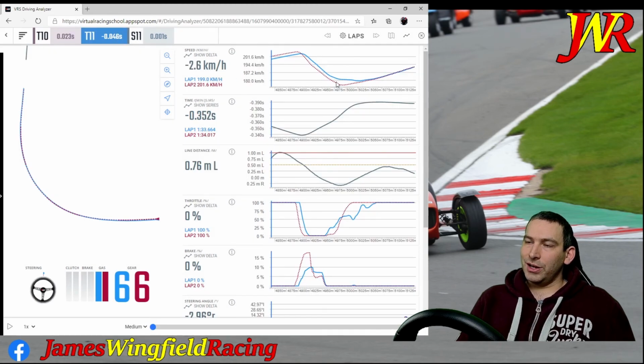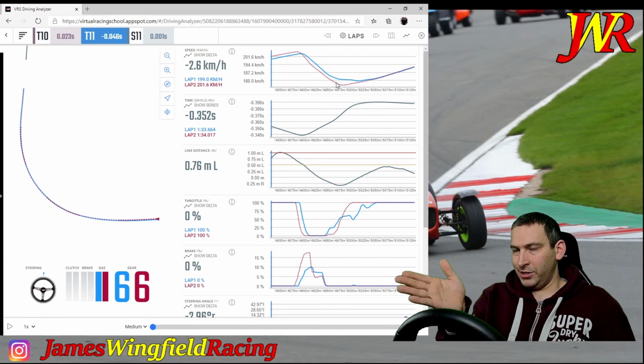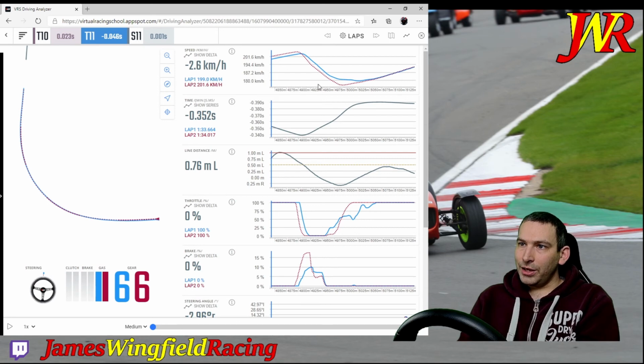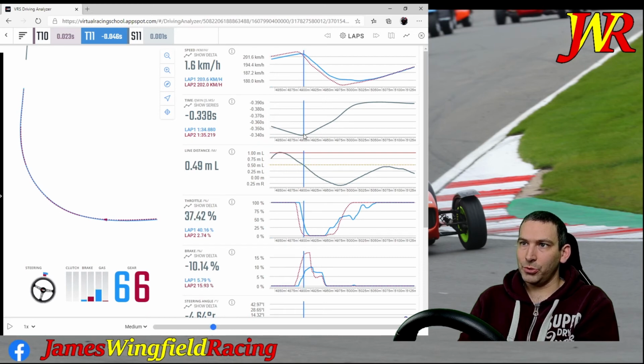And then the final corner, turn 11, very fast right-hander, no run-off on the exit, straight into a wall basically. So again, it's quite a big confidence corner, and it looks like in this case I've done a much better job on the way in using the blue line. I've approached it slightly slower from the corner before, so I was actually losing out on the way into the corner, but if you take it from the point where the 2 speeds are equal, which is halfway through the braking zone, or halfway through the throttle lift-off zone, then from there on I've gained half a tenth, and I've come out still with good speed.